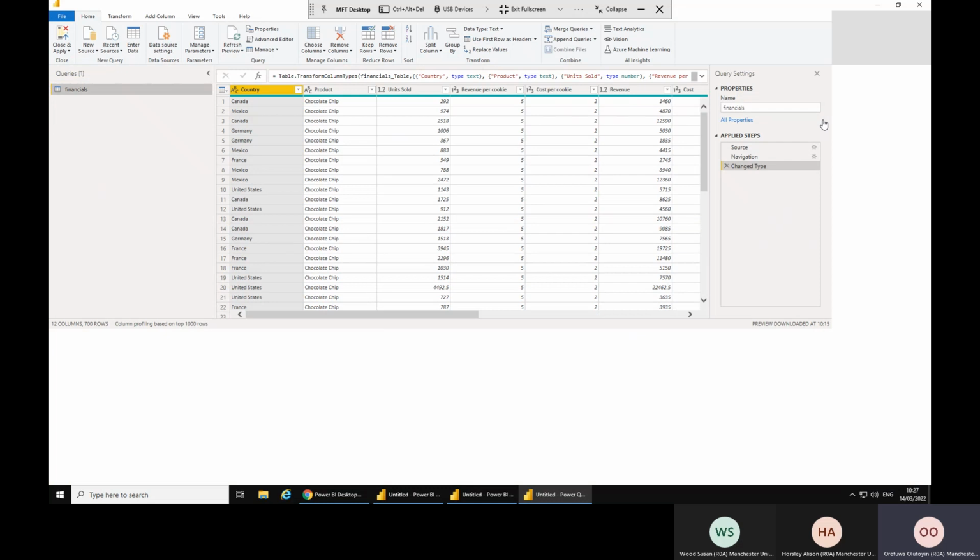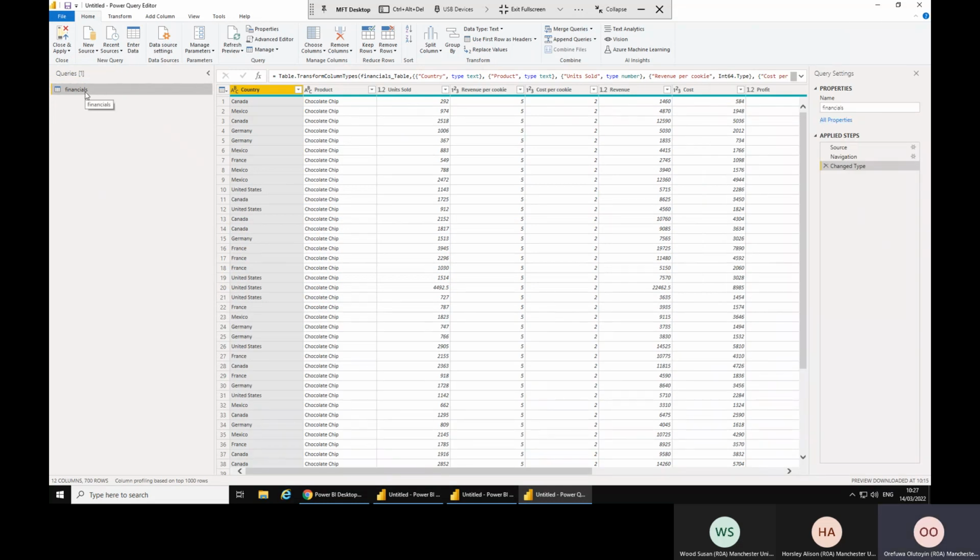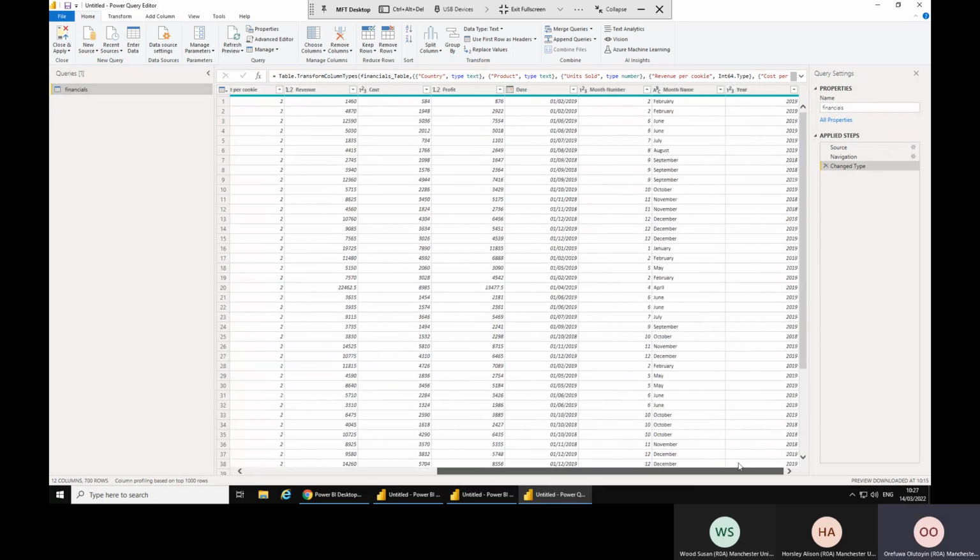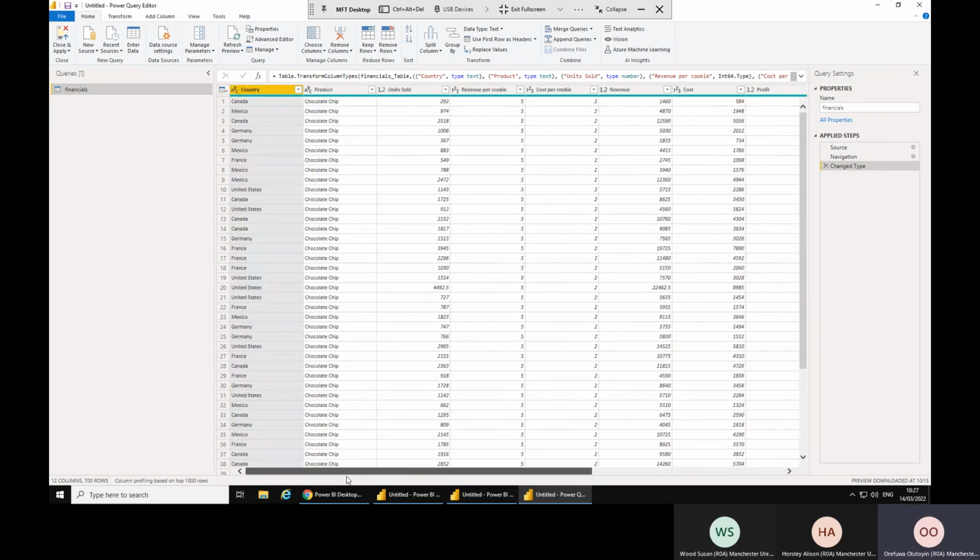So what do we do here? Got your table, right? These are the fields in the table. So in relating this to, say, trust data, for example, this column could be hospital, this could be specialty, this could be numbers of patients or age or anything. Data can be any data, you know.